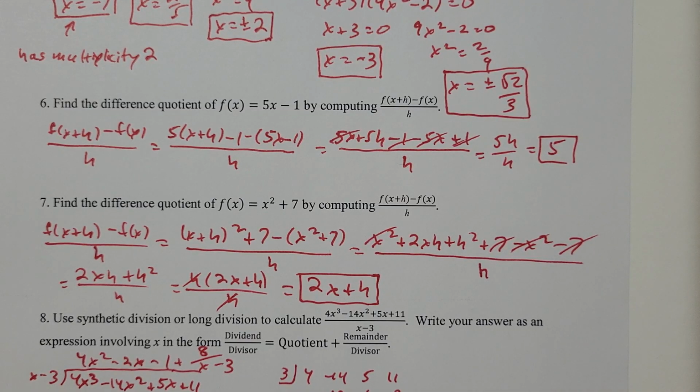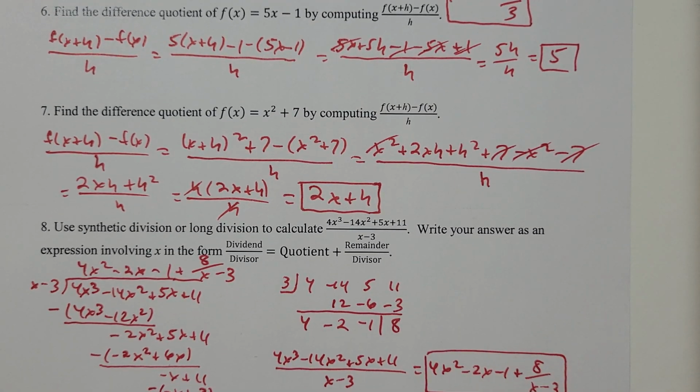So the difference quotient is a way to describe how to get from one point to the next on a curve. So if you have a line, you just use the slope of the line. Okay, so I'd always get the slope if I find the difference quotient of a line. So, problem 7 would be probably a better problem here.